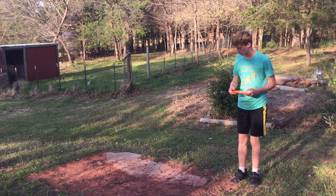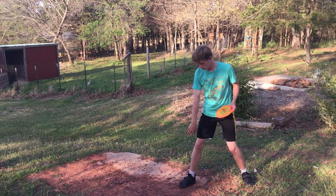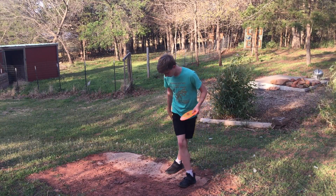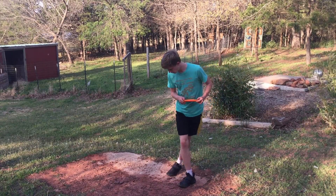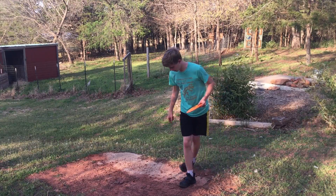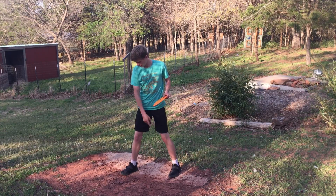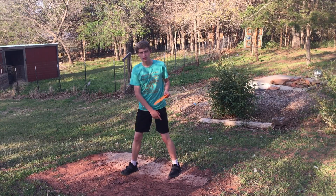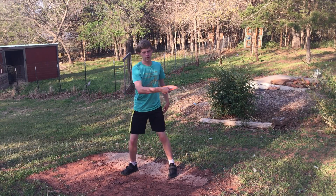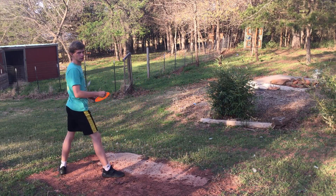Your feet are pointing 90 degrees from the basket. Your first step: your right foot (if right-handed) goes out in front of you in a slightly staggered stance. Your second step crosses over behind your foot — this is where the X-step gets its name. Your third step: bring the right foot back out in front, similar to the first step. And then the fourth step is where you pull through and initiate all the hips and shoulders — swing and follow through.